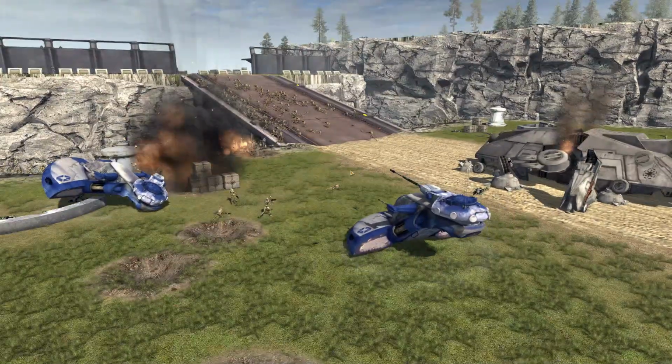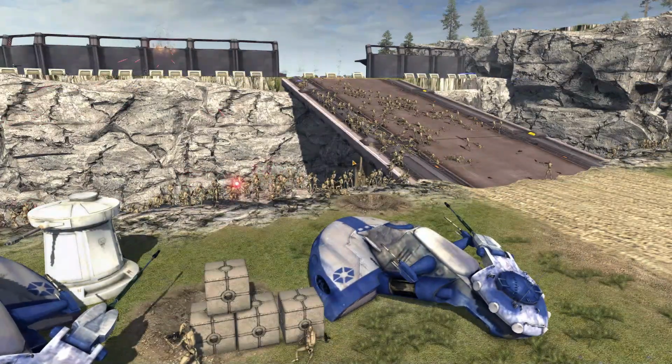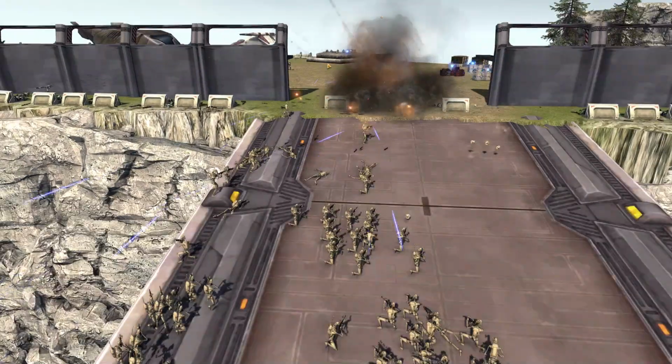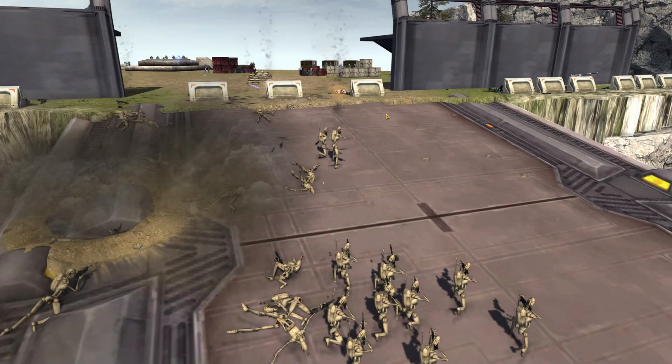Oh, this one's kind of... Oh, this one might actually go up the bridge. That would be huge. It's... Nope, nope. Why are you curving around like that, you idiots? I don't know what these things are doing. At least they're taking some shots at the actual choke point area here. That's a good thing. Droids also getting some fire up here.